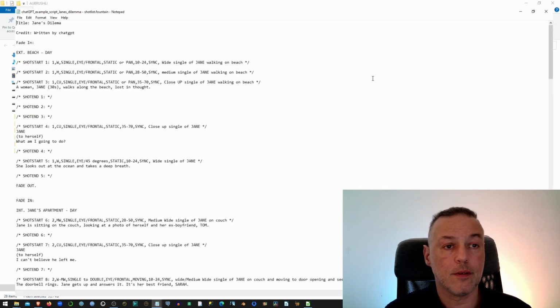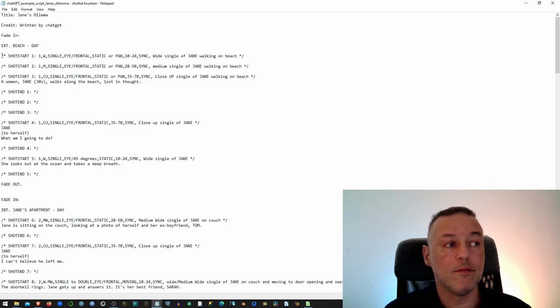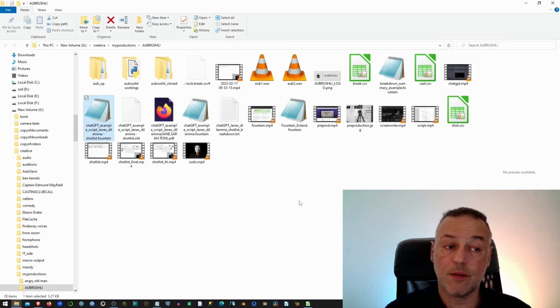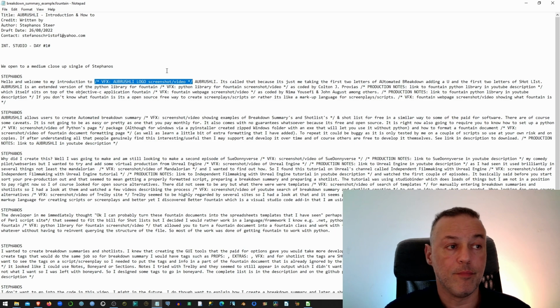let's open one up. The one that creates the shot list is quite involved, and you have to have a particular shot start here and certain specified items here, and then white space and a shot end and all that kind of stuff. A breakdown summary is a much easier beast, but there are lots more tags likely within a breakdown summary. So I do suggest you have it as a separate document again. Take a copy of your original fountain script and do the breakdown summary within that fountain script.